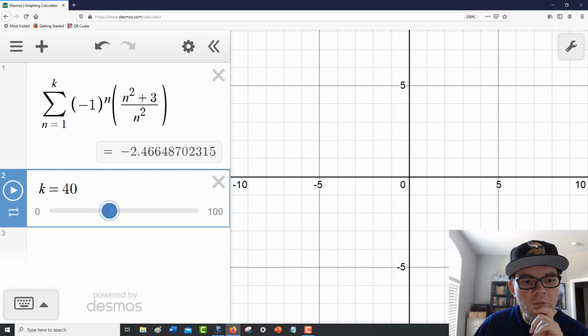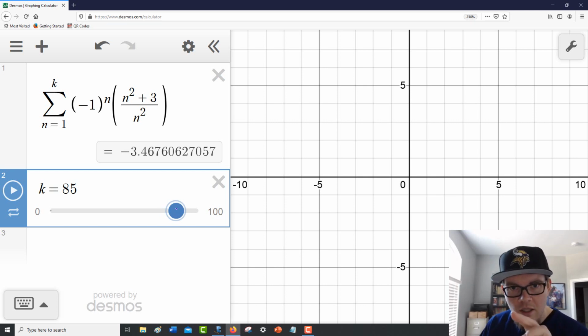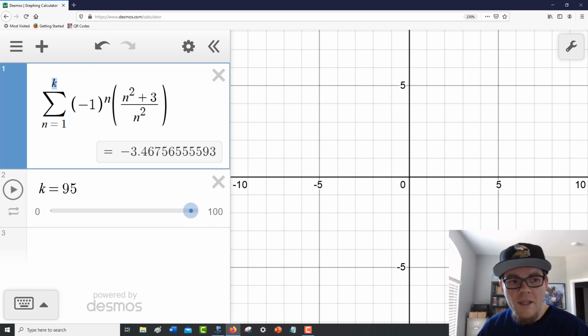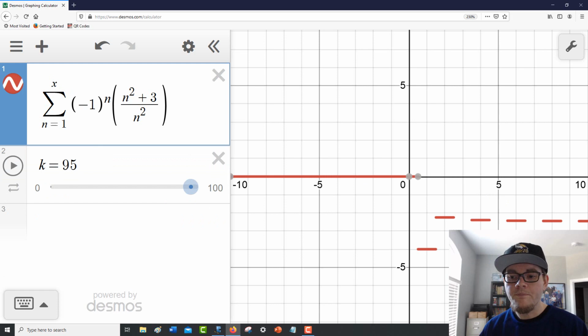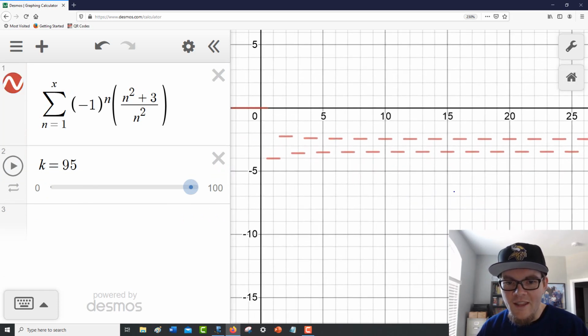2.46, 3.46, 2.46, 3.46. So you can see what's happening here is it just kind of keeps bouncing between those numbers. Yeah, they're changing a little bit as we go, but that change is just kind of going dun, dun, dun. It's basically toggling almost. And of course, we're only going to 100. So basically, just imagine if we went on forever, it'd just be toggling a more and more precise version.